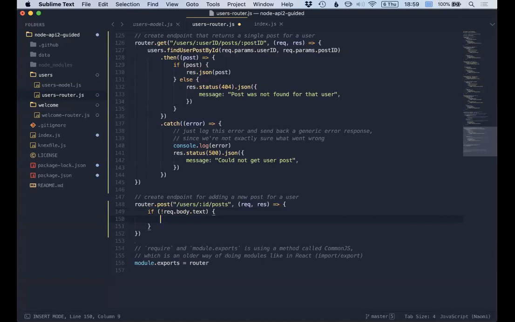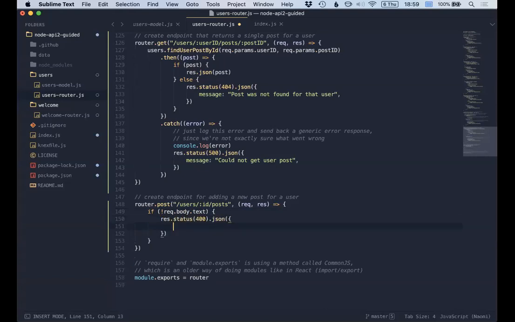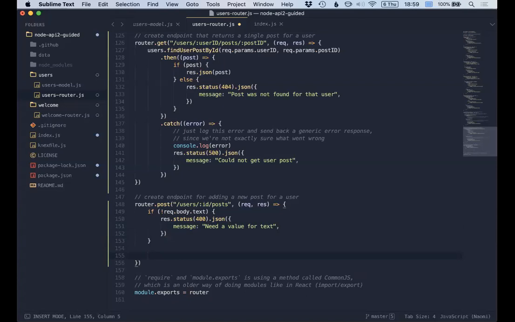Return a 400. 400s are usually the most appropriate for missing data. So we can say res.status 400.json. And we'll just say message need a value for text, or whatever you want. Because we don't want to continue on. We don't want to try creating a post if we don't have the needed data, right?